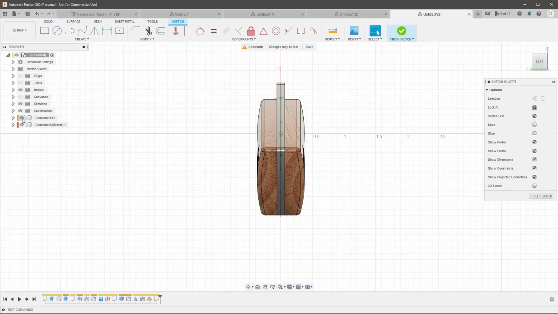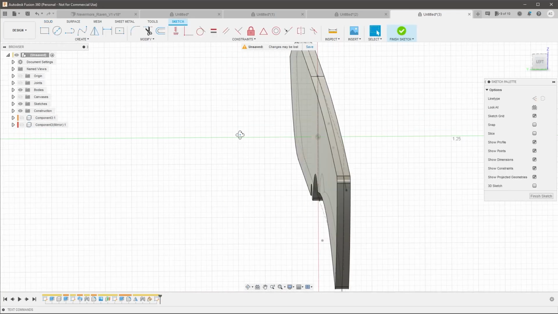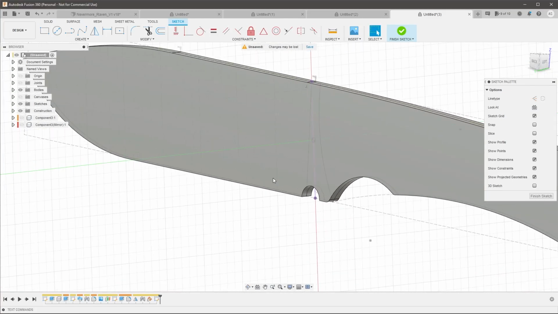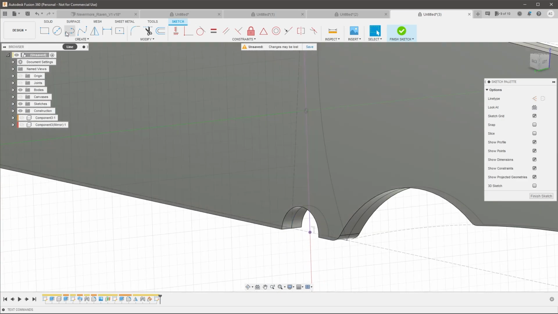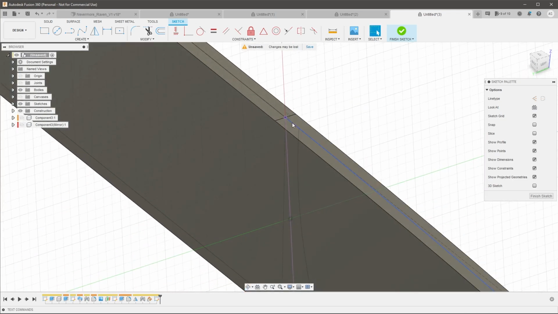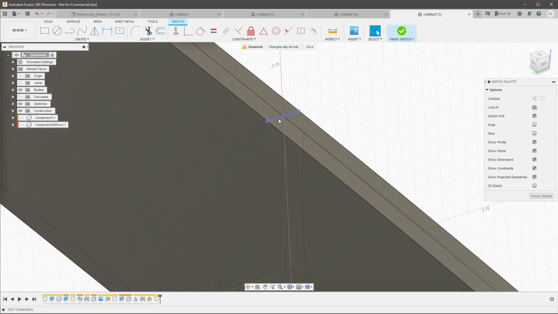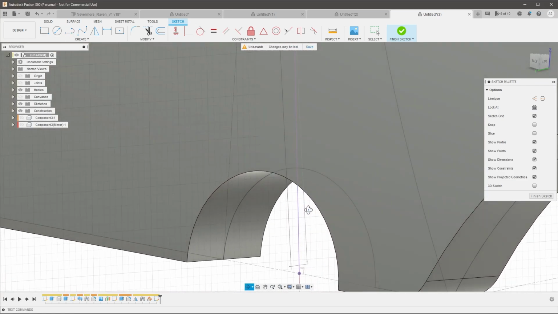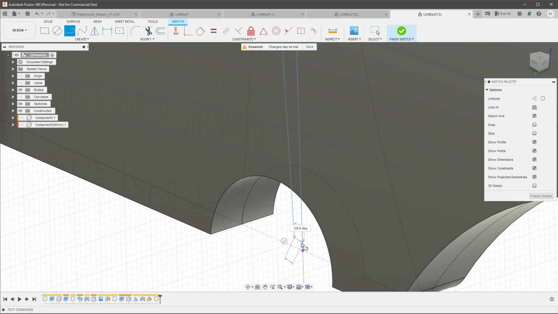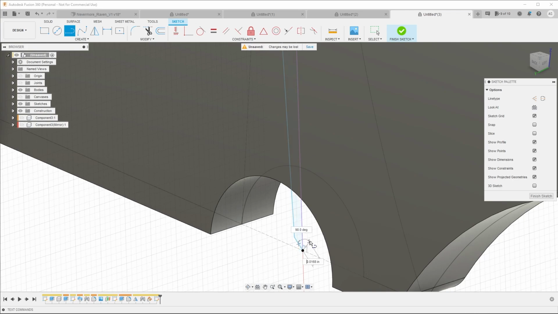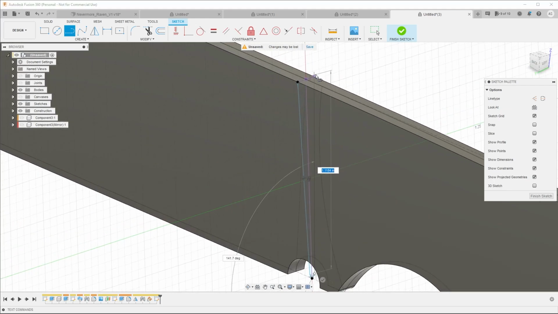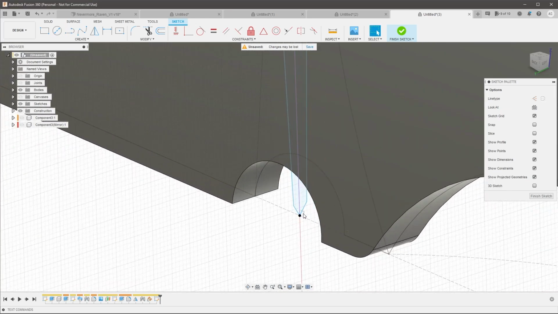And let's hide our scales real quick. And now all we need to do is project in this line. And let's first draw what we want that bevel profile to look like. So let's project in that line as well, and draw down. And this is going to be where we talk more about constraints. I apologize, this has mostly been just regular modeling for a little bit. And connect up to here. So these are just a series of straight lines.